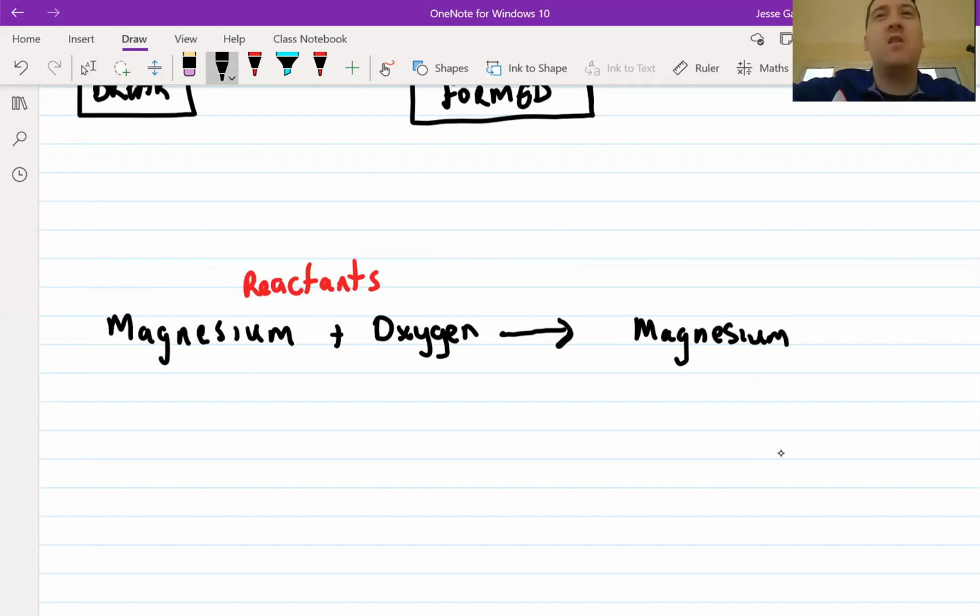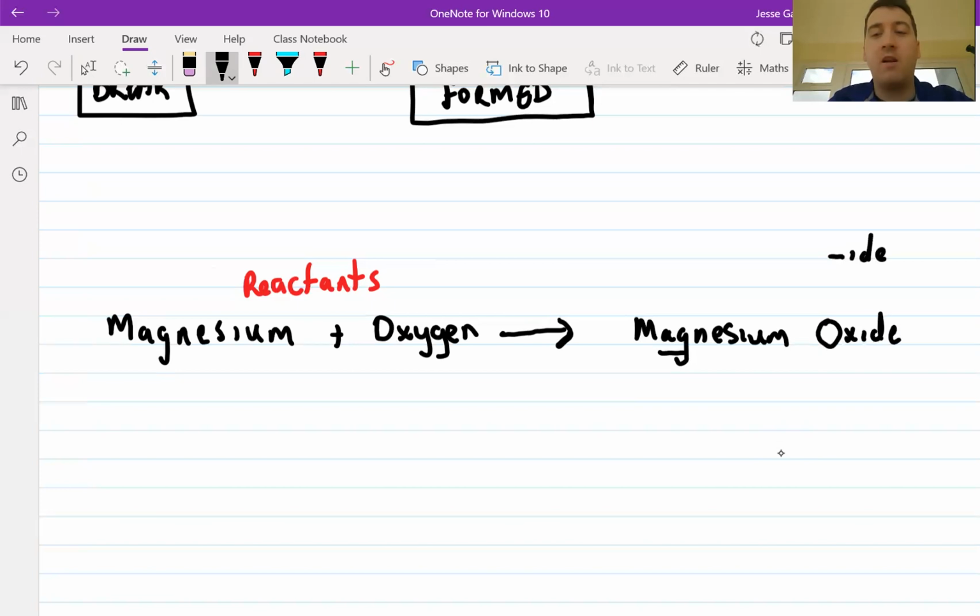When you are naming a compound, basically, we put the metal, if there is one, first, like I've done here. We've got magnesium. So this will always go first in the name. The second part of the compound will be the non-metal, which is oxygen. Oxygen is a non-metal. And if there are only two elements in the compound, like there is here, magnesium and oxygen, then you drop the ending of the second element and you replace it with the word "ide," so -IDE, like this. So we're going to call this magnesium oxide.